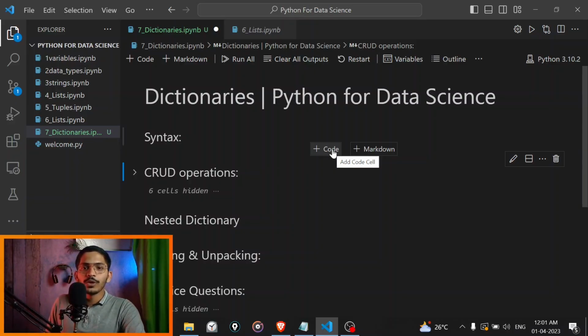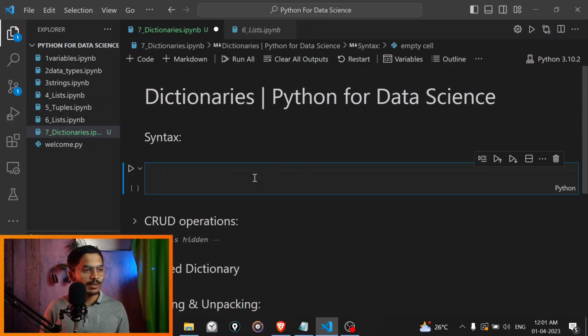So we are going to begin with how we can create a dictionary. To create a dictionary, it is a very easy step. We will define our dictionary as my dict, and remember when we created an empty set, at that time it was showing us the type as a dictionary.